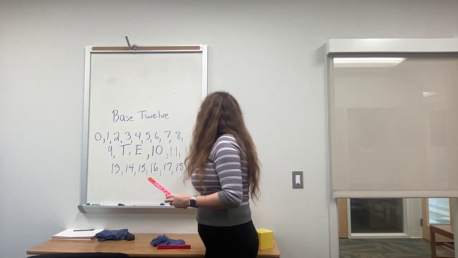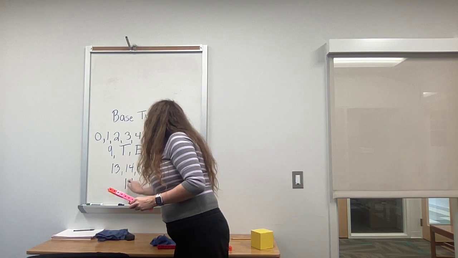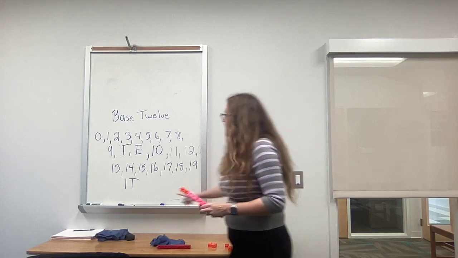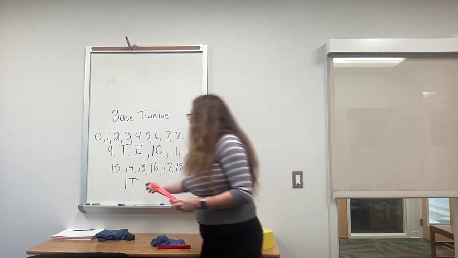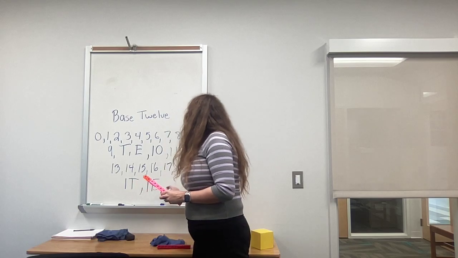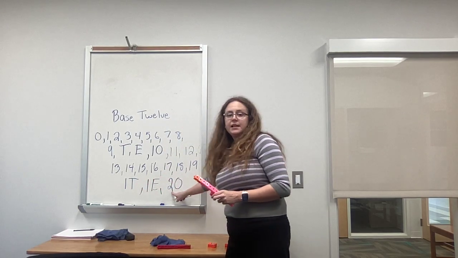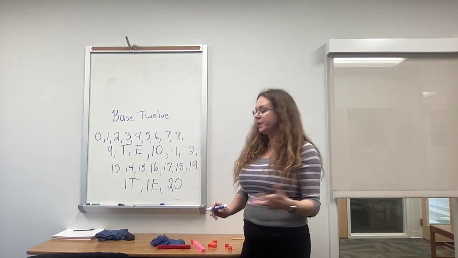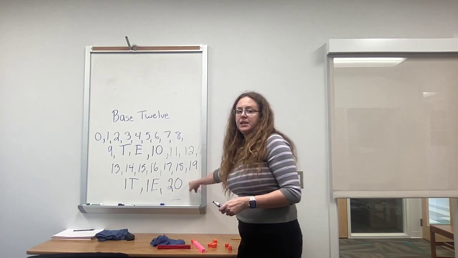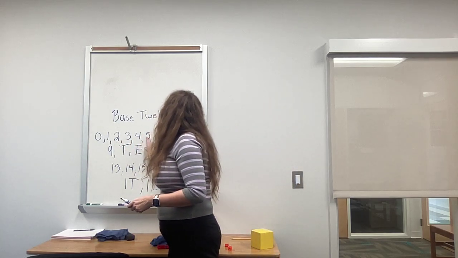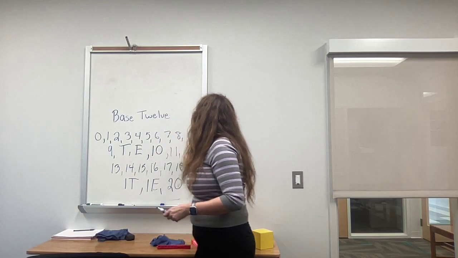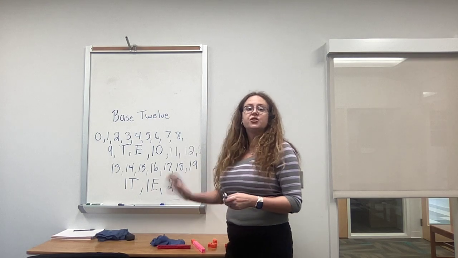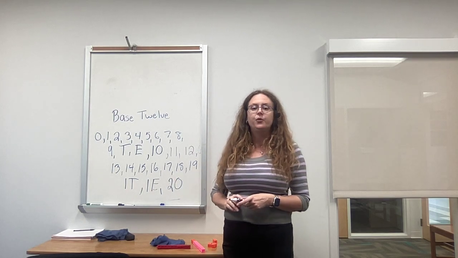Just want to get a few of them up here. So I could have, after I have 1 dozen eggs and 9 singles, then I have 1 dozen eggs and 10 singles. Then 1 dozen eggs and 11 singles, and then I have 2 dozen eggs and no singles. Remember, 2 dozen is 2 times 12, which is 24. And if I were to count this, this is going to be the 24th number. 1, 2, 3, 4, 5, 6, 7, 8, 9, 10, 11, 12, 13, 14, 15, 16, 17, 18, 19, 20, 21, 22, 23, 24. Because 2 dozen represents 24.